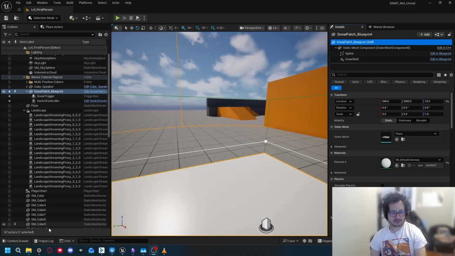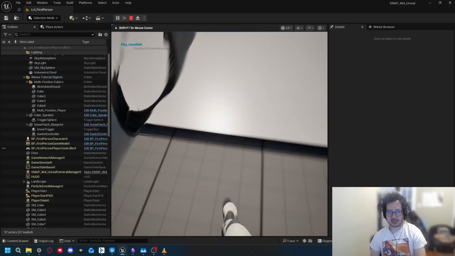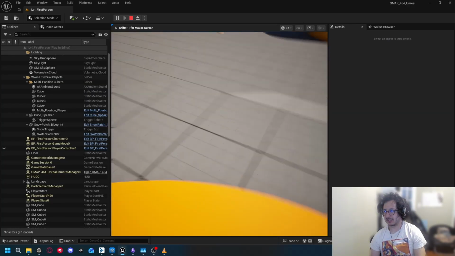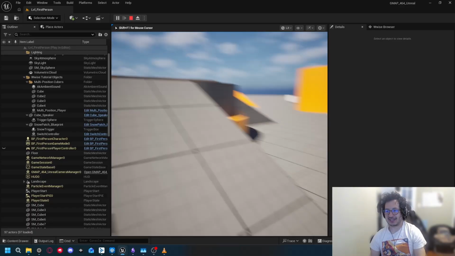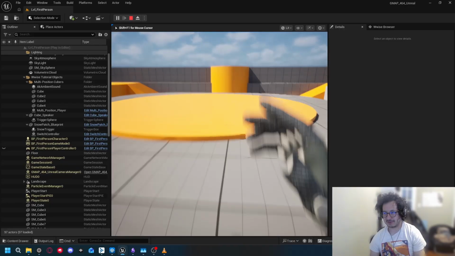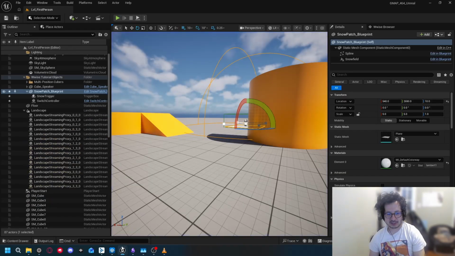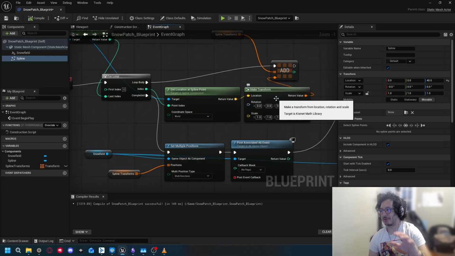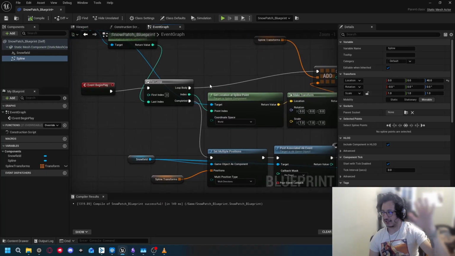Important mistake. I forgot to change the positioning. So the location in which these are made are all measured in local space, which means that they are checking for the address of those spline points, or at least the transform position of those spline points in reference to the rest of the space. That means that I need to change my configuration from local coordinates to world coordinates. That way, instead of grabbing the transform position in reference to just in general, which was what we did, like 0, 0, 50, 50, minus 50, minus 50, etc., it will grab that in reference to the position of the actual snowfield.